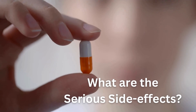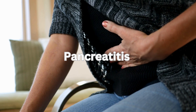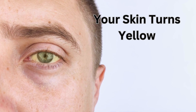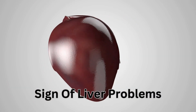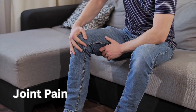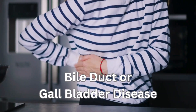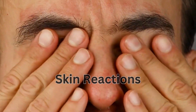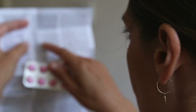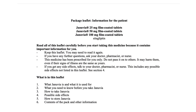So what are the serious side effects? If you get severe stomach pains, this may be a sign of pancreatitis. If the whites of your eyes or your skin turn yellow, this can be a sign of liver problems. Other serious side effects include kidney problems, joint pain, heart failure, bile duct or gallbladder disease, and skin reactions. You could also get a serious allergic reaction. These are not all the side effects of sitagliptin — for a full list, see the leaflet inside your medicines packet.